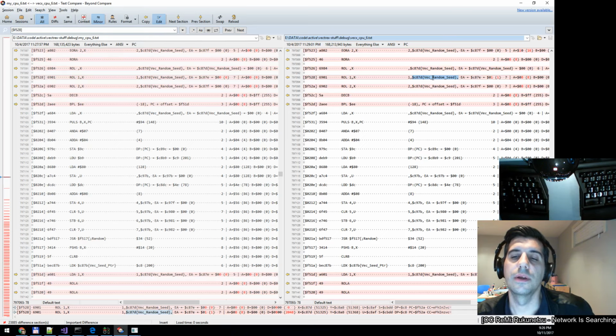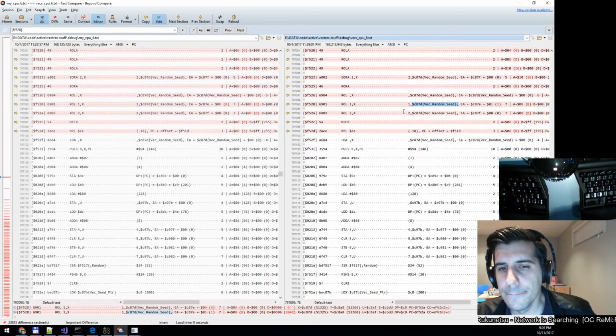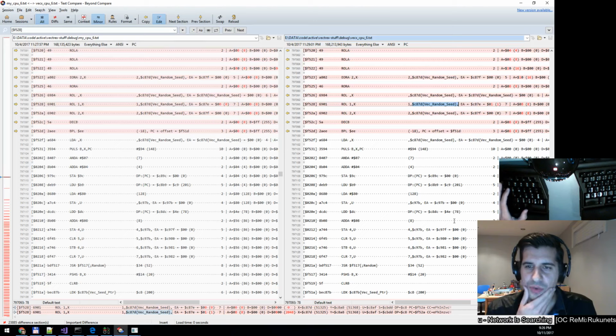Ah, okay, I think I understand. This is actually 3 bytes. I think it's supposed to be 3 bytes, and it's shifting all 3 bytes together.